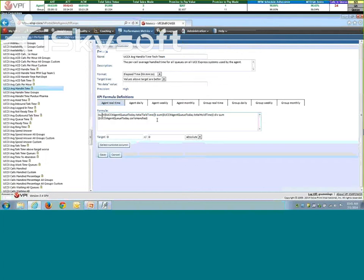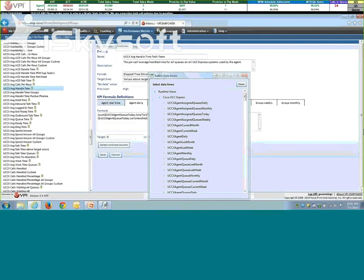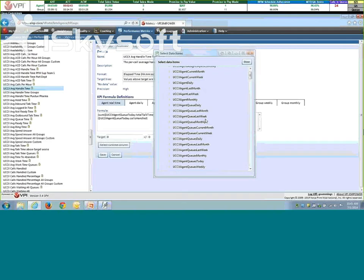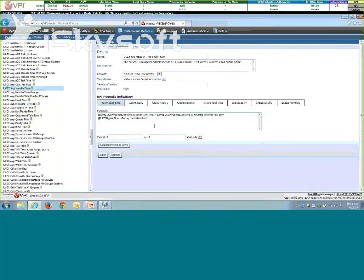Right? You need to have the right operators, and we teach all this in training in the educational classes that we provide to our customers. So this is very simple. We give you access to all the source data and all the columns that are actually in the database. Some of you might not understand this. Some of you do. That's great if you do. But really it's about control of your information and control of your data.